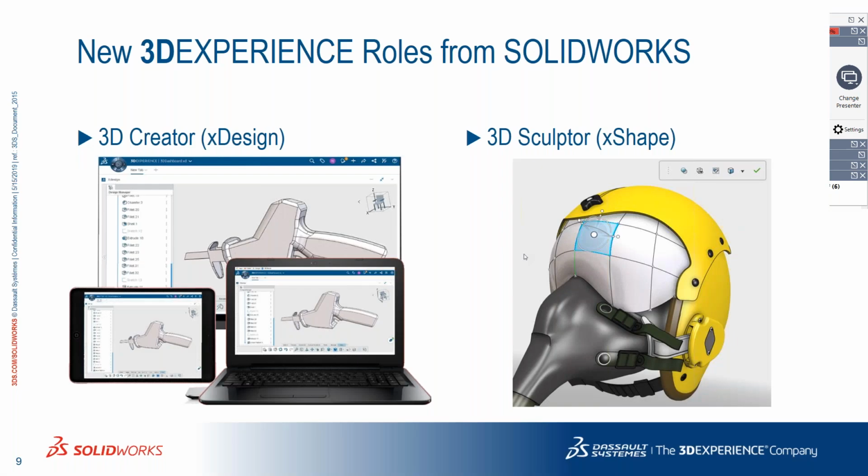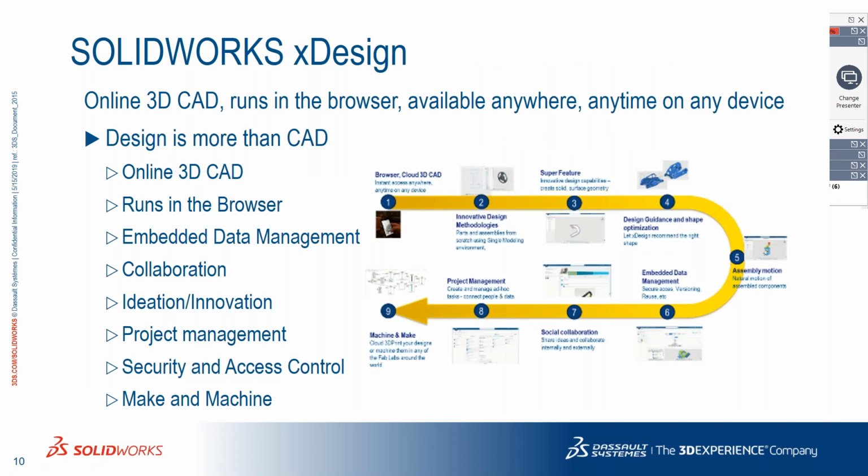So let me just introduce a couple of roles which are introduced in the SolidWorks kitty of products. One is the 3D creator role, which is nothing but xDesign. And then we have a 3D sculptor role, which we call xShape. Although we are not going to concentrate on xShape right now, because this challenge is more on xDesign. So we are going to concentrate on the 3D creator role. Let me take you through in a little detail what this 3D creator role is.